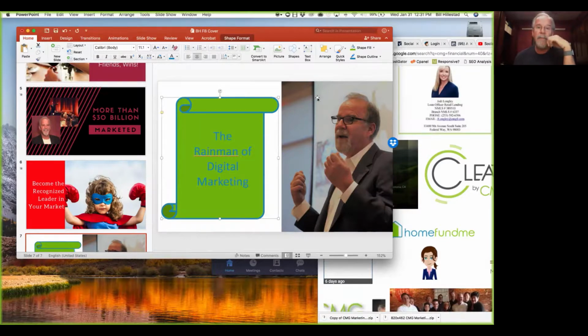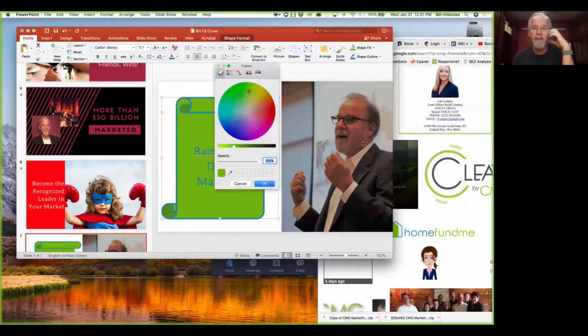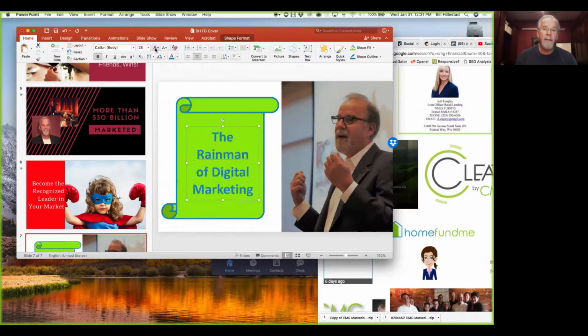And you know what? I'm going to take this background fill. And since my blue doesn't show up on my green very well, I'm going to take more fill colors, and it'll already be set to that one. And I'm just going to go for lighter. We'll stick with the same green, but much, much lighter. And we'll pull a bunch of the darkness out of it. And then for the font, let's make it bold so it shows up a little better. And we'll bump it up just a tad more. There we go. And we'll get it centered up here.